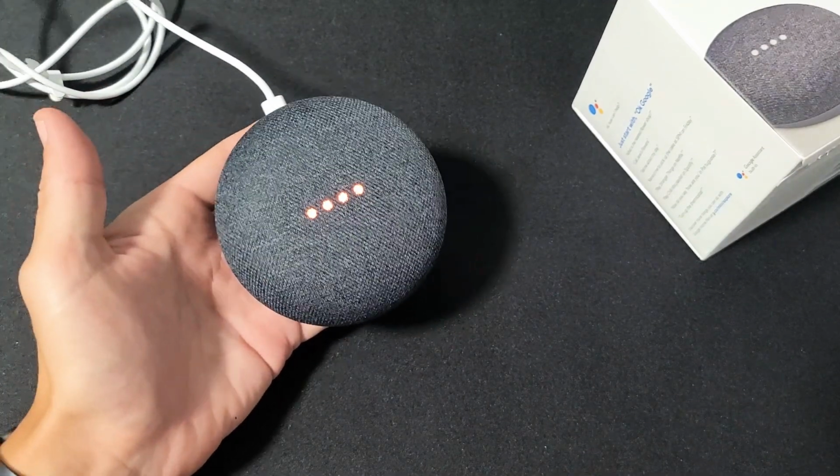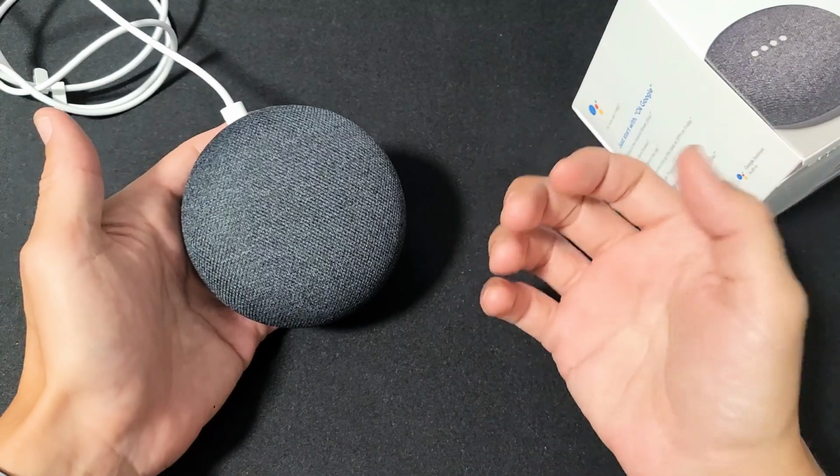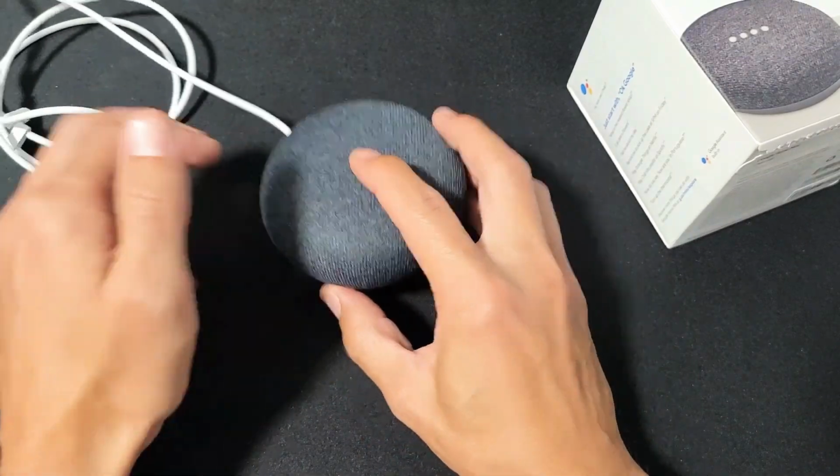You just performed a factory reset. And now what you can do is you can go ahead and open up your Google Home on your phone, and you can reconnect that and start everything back from the very beginning. So pretty simple. Good luck.